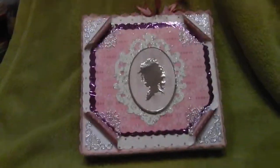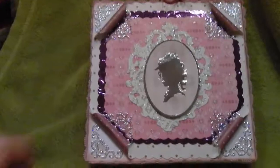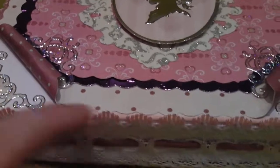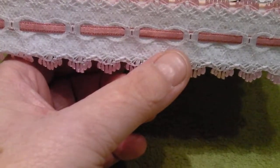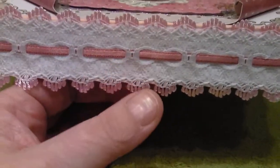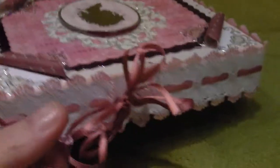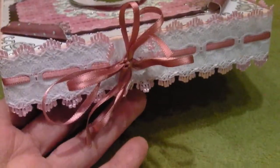This is a 6x6 card, and I've made the box out of just white card. I inked just around the edge and then added this lace trim that I had, and I've threaded this ribbon through it and took that all the way around the box. Then the ribbon that was left I've triple bowed — did a triple bow on the back of the box.